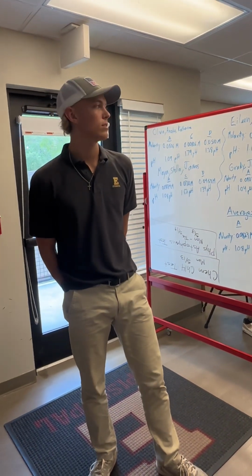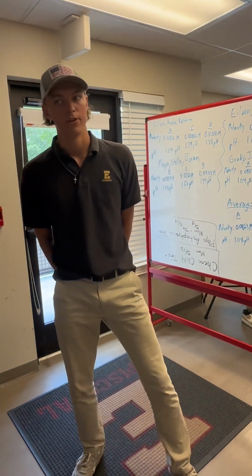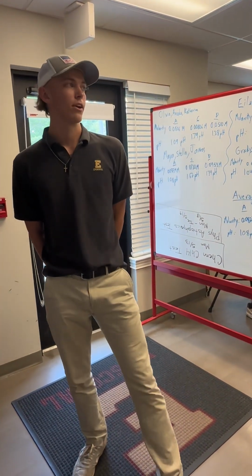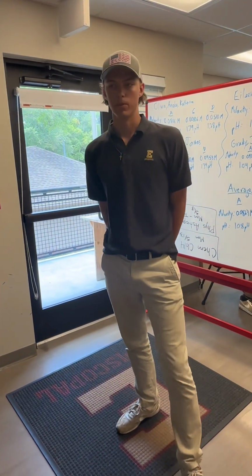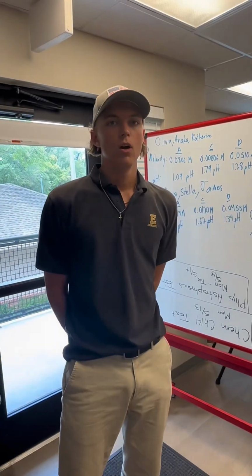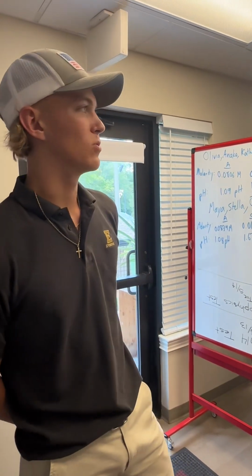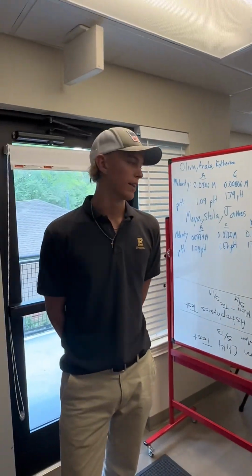A random error, such as different titration burettes causing different numbers. And systematic errors, such as not being able to see the numbers or lines on the burette, and numbers had to be rounded. Although the errors are very small, that is what causes our numbers to be slightly different than all these other groups and the average.